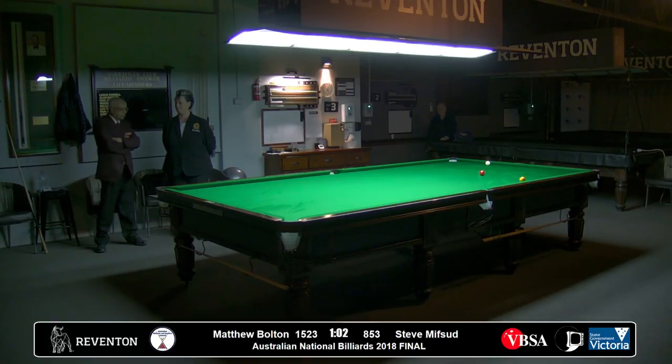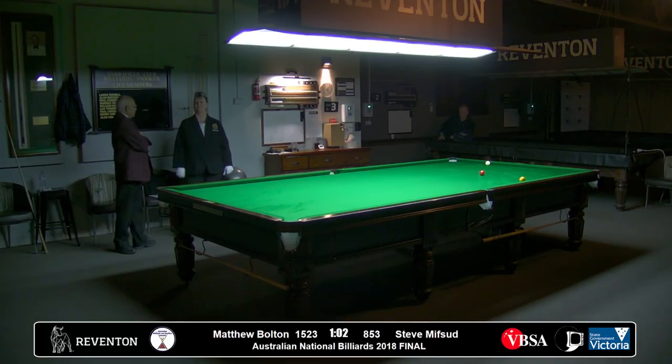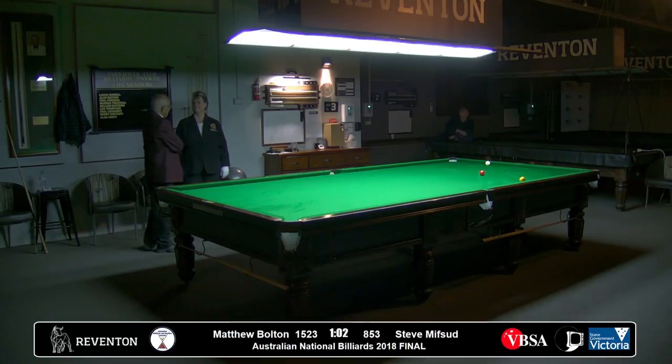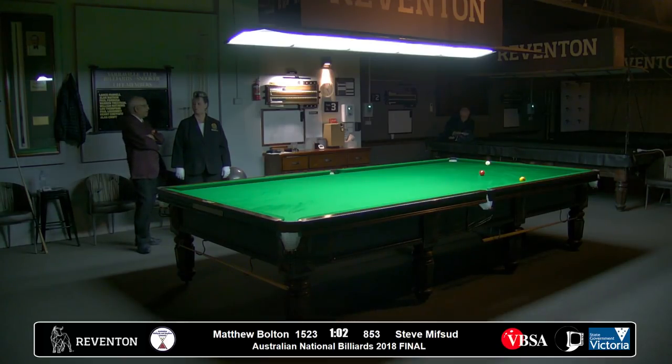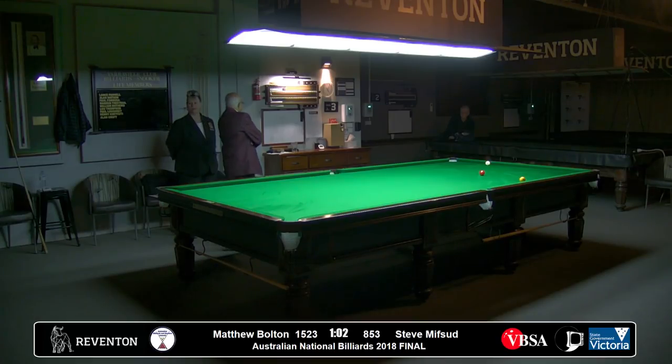It looks like one of them's having a powder break. So Kim, the referee, who's done an outstanding job, gets to have a bit of breathing space herself. Where they get their energy from, and it's just been amazing, the hard work that the referees have put in. Oh, all week. It's a thankless task. Yeah, absolutely. It's a thankless task.